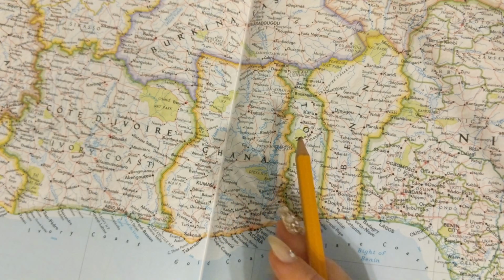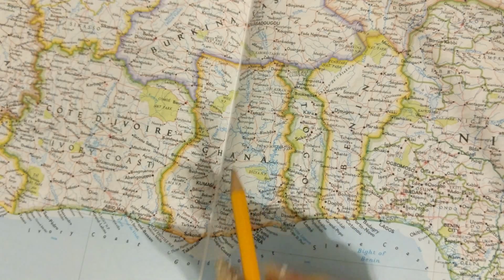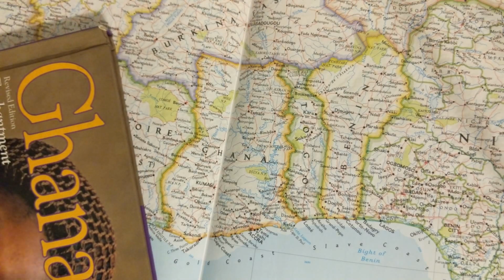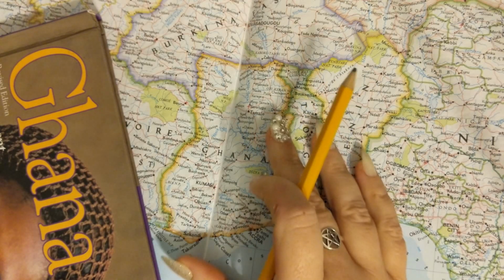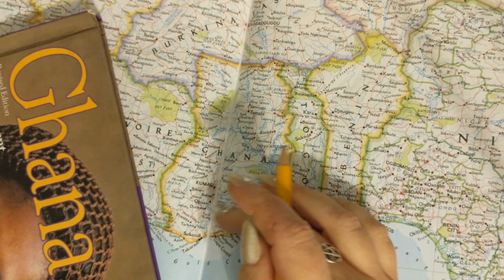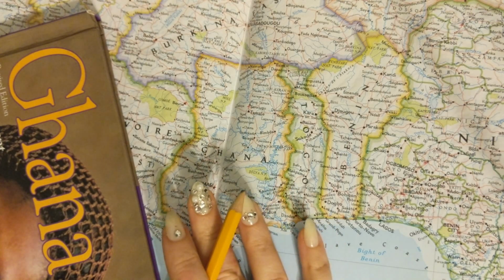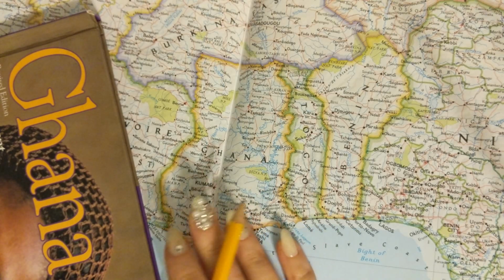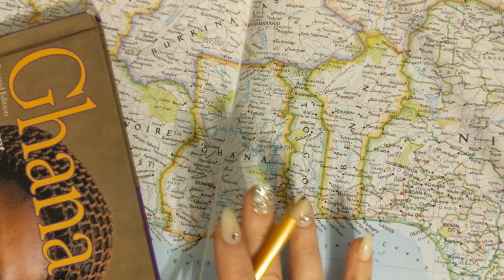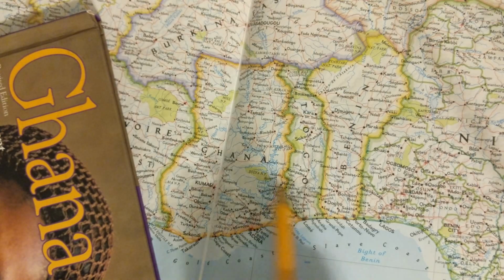According to Osei Tutu, a golden stool descended from the sky. I'll show you a picture of it in this book. But there we go. The golden stool became a symbol of the power of the Ashanti chief, the Asantehene. And it was very, very sacred. It hardly ever came outside the palace. It was hardly ever even sat upon by the chief. When a new chief was crowned, they didn't even sit on it during the ceremony. It was incredibly, incredibly sacred to the people. So just remember that. So, going back.